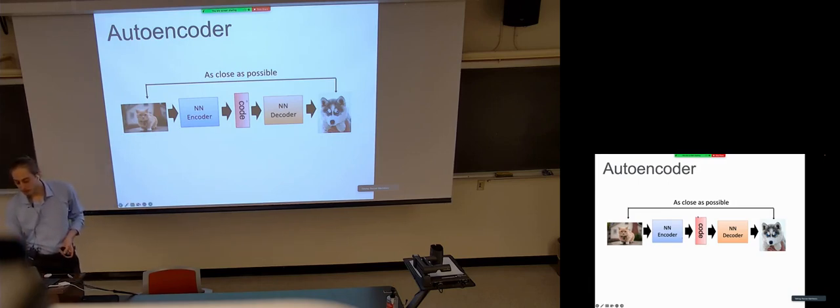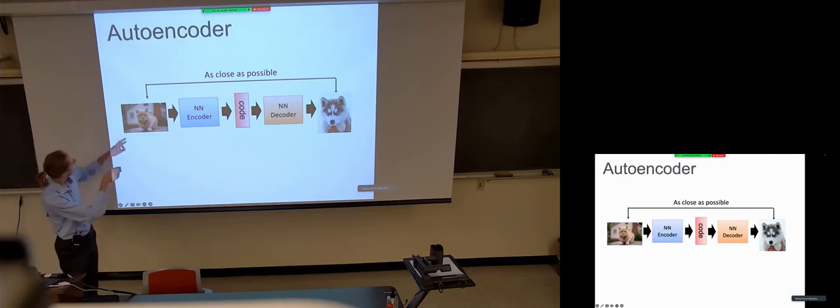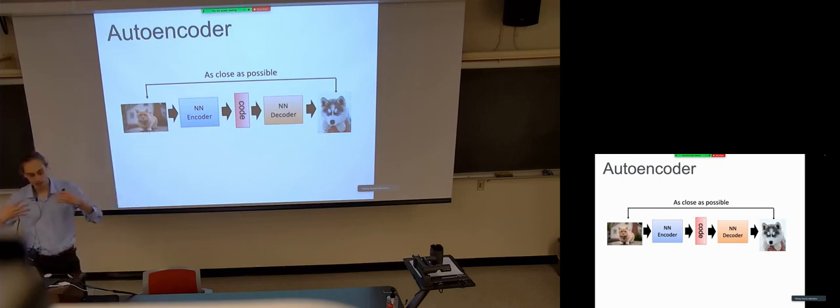The autoencoder passes the image through a neural network encoder, and it gives us a code that is then passed through a neural network decoder to retrieve back the image. There's a loss function between the input image and the output image to make them as close as possible. If it starts with a cat image and generates a dog image, that's not good. We want them to be much closer, so we enforce a loss. In particular, the code is much lower dimensional.